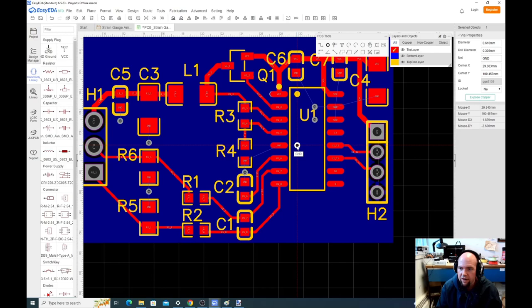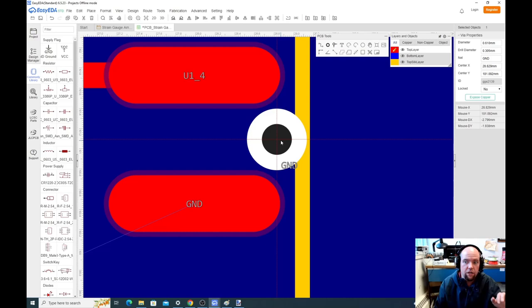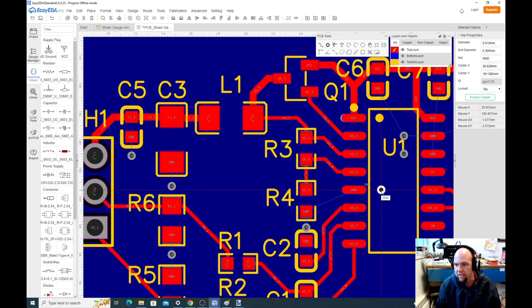So for instance, if I did this connection here, if I put this via here, it'd be possible for us to bridge solder between that U14 and that ground. And we might not know. We could have a bridge and we wouldn't know it. So if I work under a chip, I like to keep it kind of far away like that. And is that good?